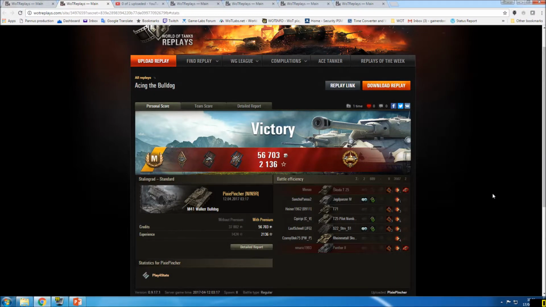So a city isn't exactly the natural environment for a light tank, but then the Walker Bulldog isn't exactly a natural light tank. It's more of a medium in many ways, and that was an ace tanker for Pixie. Got Bruiser, Duelist, Fire for Effect, and High Caliber.